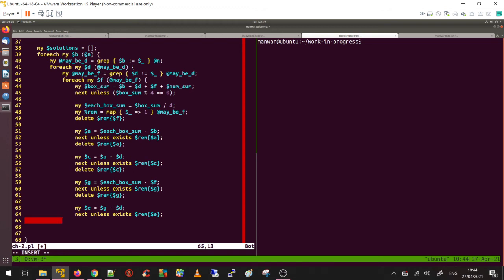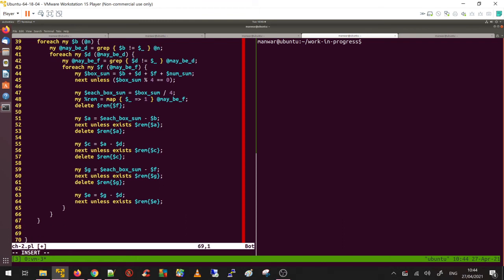Let's close the braces. So that's my innermost for loop, the second for loop, and the final for loop. And once you've done all those, then just return the solutions. Where did I put this? So yeah, once you've done this, I need to push the solutions.